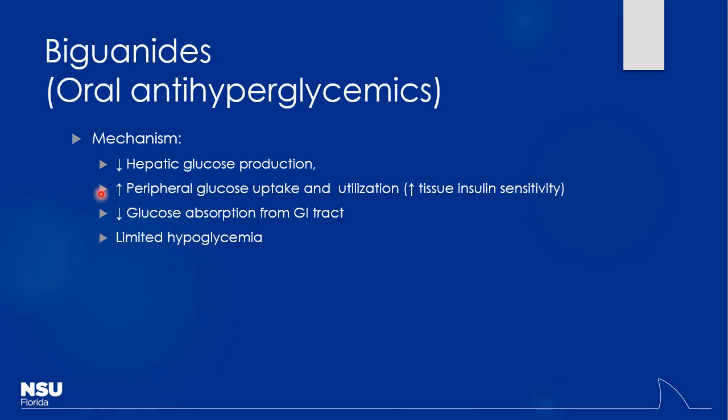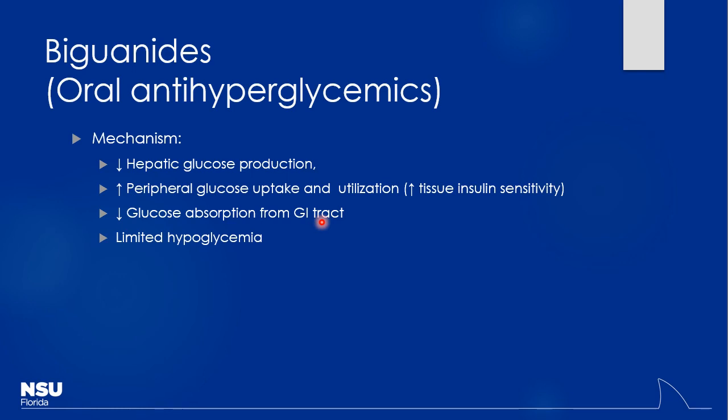What metformin is going to do for us, one, it's going to help decrease hepatic glucose production. So the liver itself is making less glucose. That means blood sugar should go down, since a major source of our blood glucose comes from the liver. It should help with peripheral glucose uptake and utilization, which means insulin sensitivity should go up, which we mentioned is a big problem for a lot of these type 2 diabetic patients. It's also going to decrease glucose absorption from the GI tract, so of what they ingest, you're going to find less of it getting absorbed.